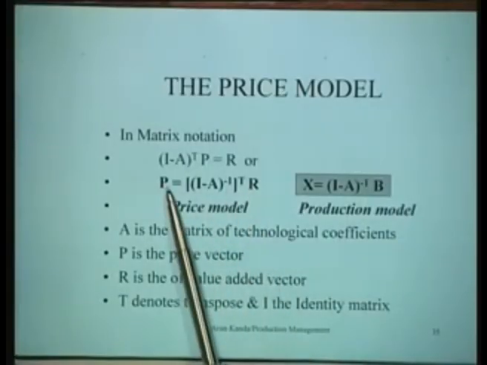If I make a product for 100 rupees and decide to sell it for 150 rupees, I have actually set my value added in that sense of the term. So value added to a large extent is what the particular industry expects from its product in that sense. So you will supply the value added vector and then compute the prices. I mean, it will be like this, that if we add the value added or keep the value added, we would try to work out this particular situation, right.